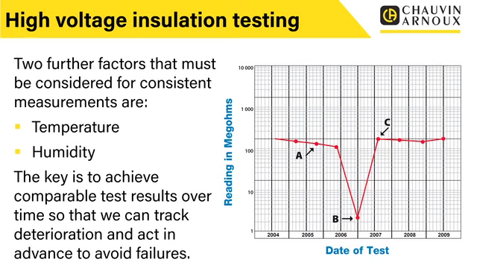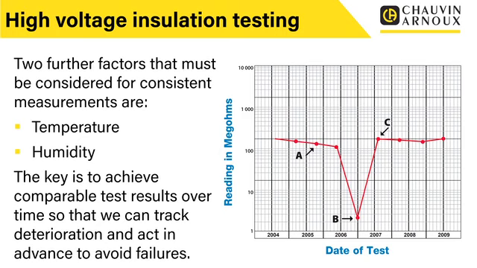So what we've seen is a gradual deterioration over time, which potentially we should have identified as part of our preventative maintenance and kept an eye on. That's then led to a catastrophic drop in insulation, at which point something's had to be done at B. It's had to be repaired, or something's had to be replaced. Then we put it back into service, and we continue at point C to monitor that insulation resistance over time, ensuring that it stays within the parameters that we'd expect and we haven't seen any deterioration there.